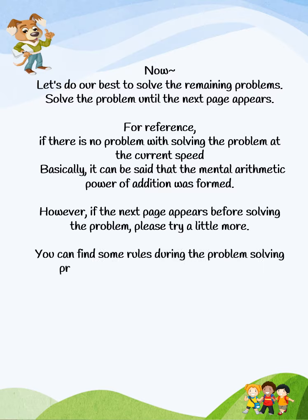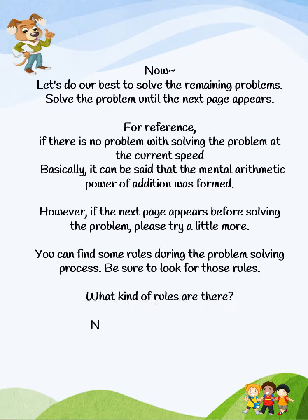You can find some rules during the problem-solving process. Be sure to look for those rules. What kind of rules are there? Now then, shall we start?